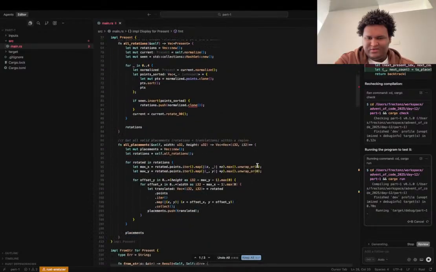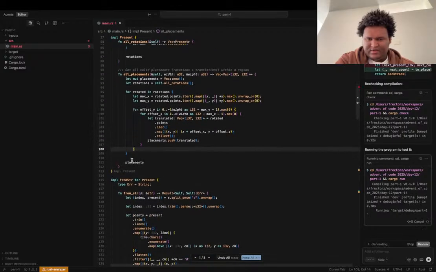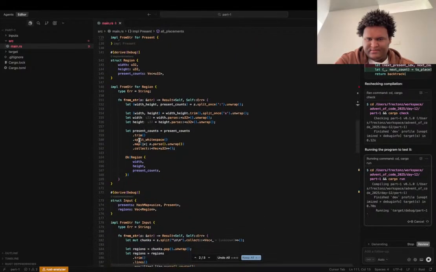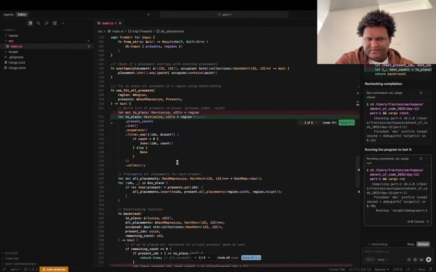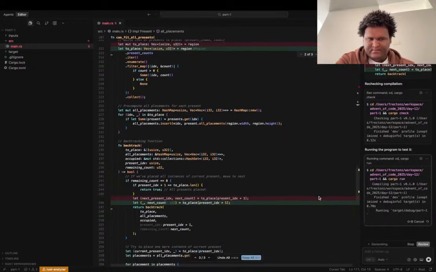So I think it's going well. It's generating all of the placements, all of the rotations, and all of the translations. It's returning them. It's not optimizing it. It got stuck.